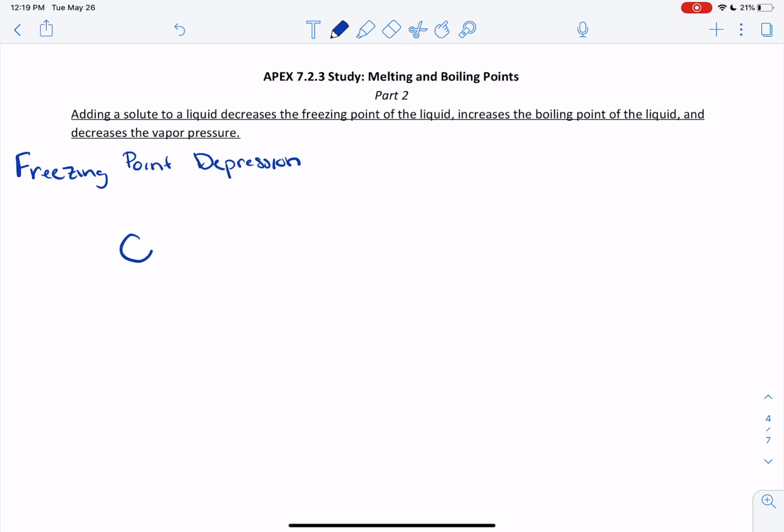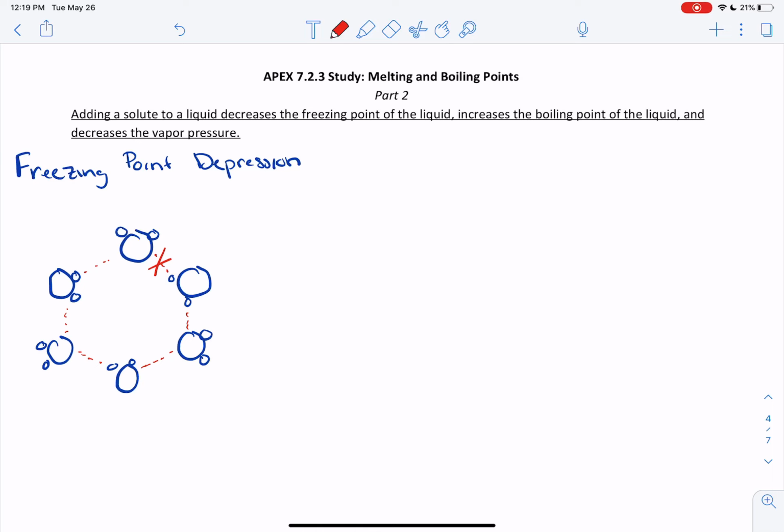Well, this is our water. And when we have ice, we have water in a crystal structure, because it's solid. We talked a little bit about crystal structures before. So the crystal structure of water looks kind of like this, where you have all of your pieces interacting with each other, and it sort of forms this hexagon shape. This is called our crystal structure. Now, in order for something to melt, go from solid to liquid, you need to break that crystal structure.